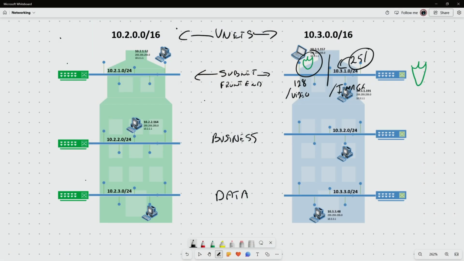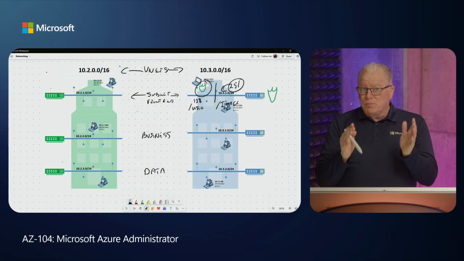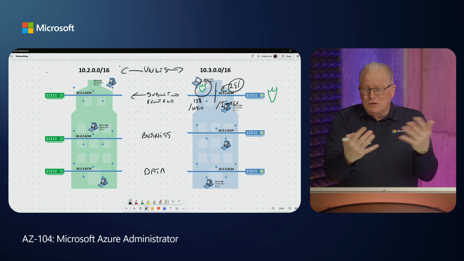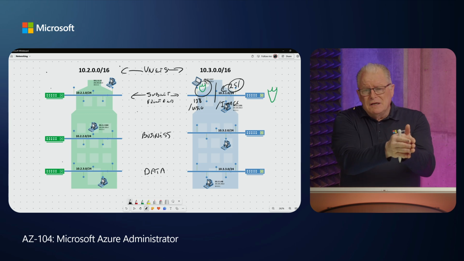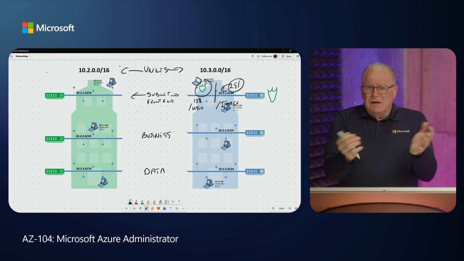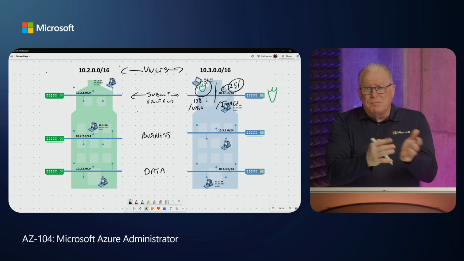I don't want to have to go through and create, I could create an NSG rule for the network cards for video. I could create an NSG rule for the NICs that are images, and I could deploy them 128 times, and you could do it through scripts, so it could be pretty consistent. But now you're still managing 128 deployments. If I needed to make a change, you would have to go through and then make that many changes.